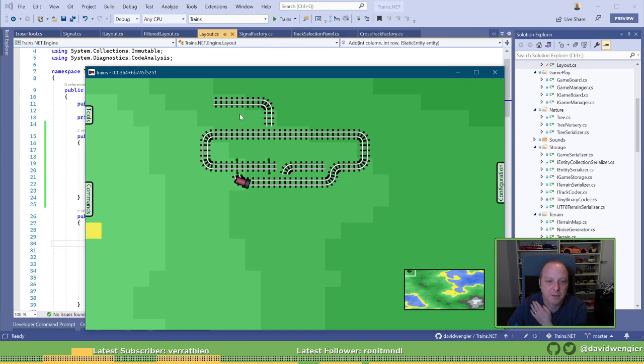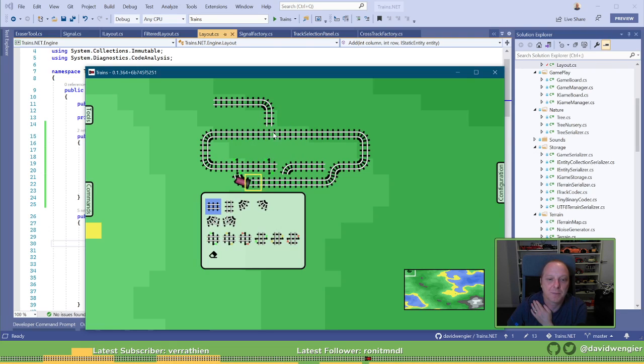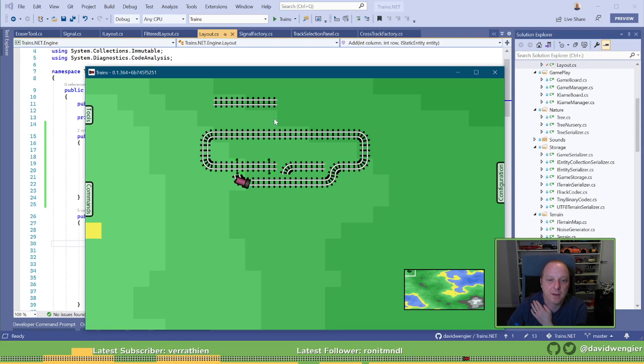Let me go back. So as I'm drawing, if I click here, what happens is the track gets created, it calls the created method, which then says, what direction should I be? What direction should my neighbors be, etc.